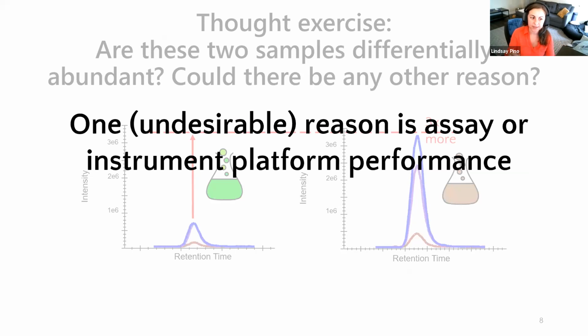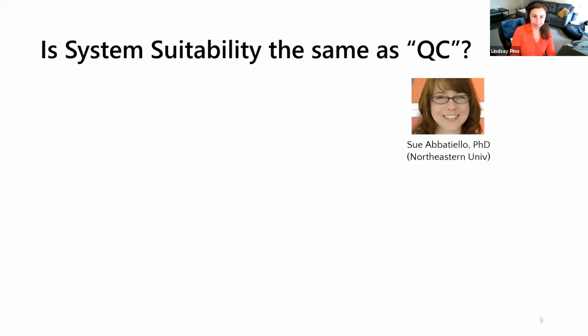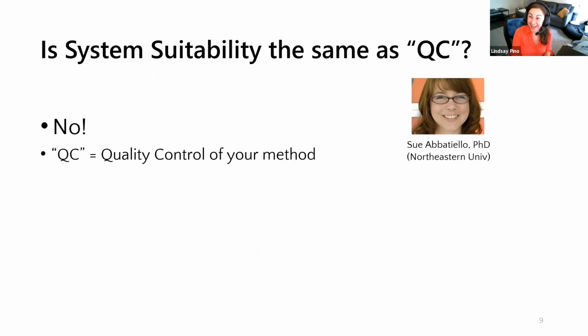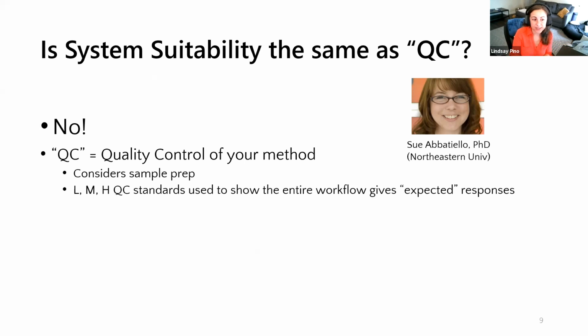So one of those reasons is the instrument, the platform performance, the LCMS itself. So this gets into the concept of system suitability versus quality control. And this is something Sue Abbatiello really hammered into my mind. They are not the same. The concept is the same, but a QC, a quality control, is really for the method. So this is thinking about the sample preparation itself.